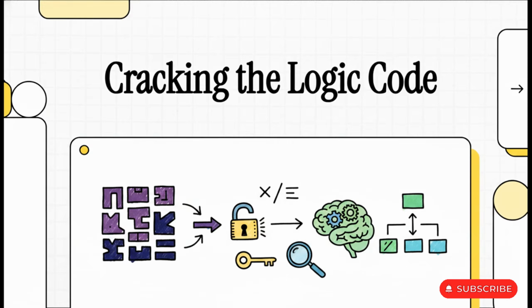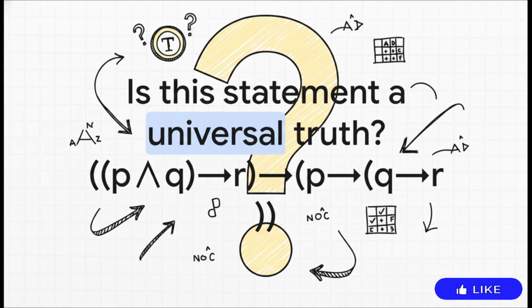We're going to take what looks like a totally alien language and translate it step by step into something that makes perfect sense. Okay, let's dive right into our central puzzle. This thing, with all its arrows and symbols, definitely looks intimidating. So our mission is to figure out if this thing is what logicians call a tautology. Basically, a statement that is, by its very structure, an undeniable truth.